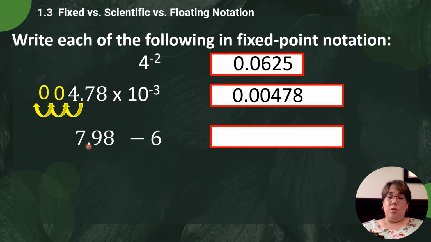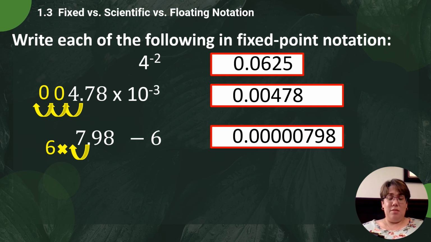So you're going to need to move this decimal to the left 6 times. Whenever you move that 6 times, that's going to make it a very, very small number. So you have 0.00000, maybe I said 5 zeros, not sure, 798. If I didn't say it, I meant to. All right, so remember that's a calculator notation and not a subtraction problem, okay?